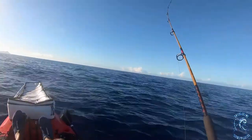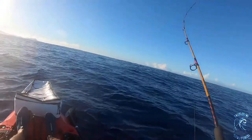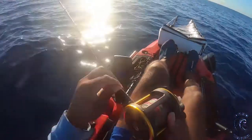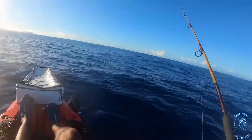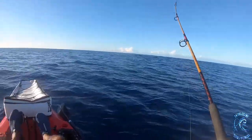That looks good. Yeah, he's running from something. Something's around, it's making this guy nervous. It's always good. Hopefully, let's see if we can't get a strike here early.